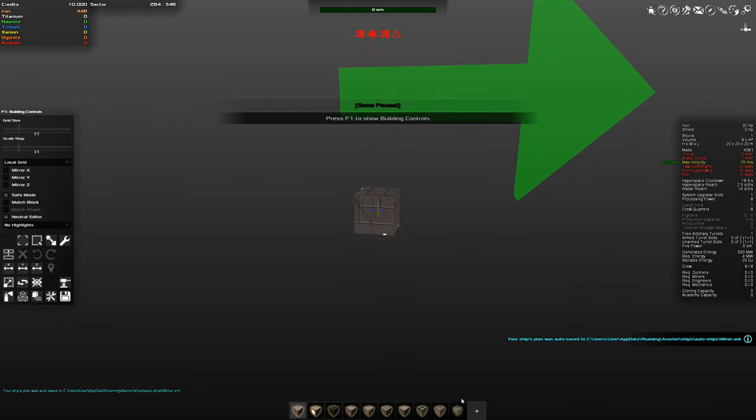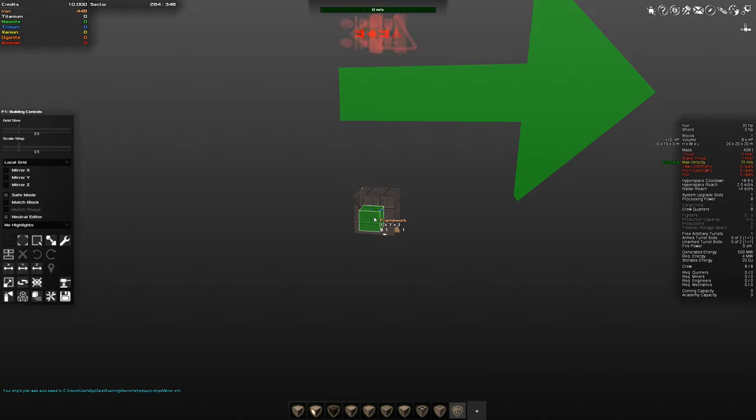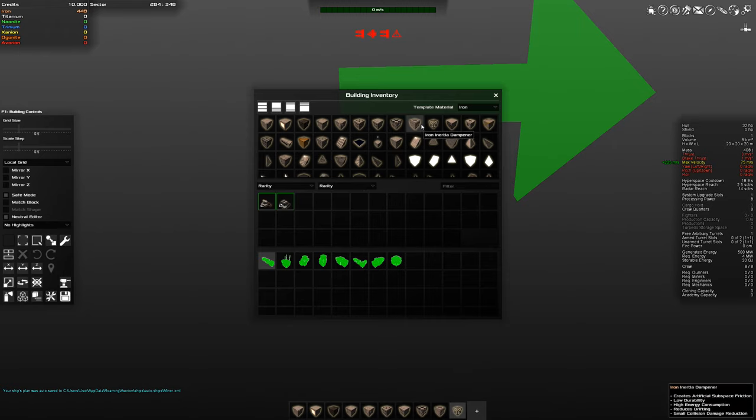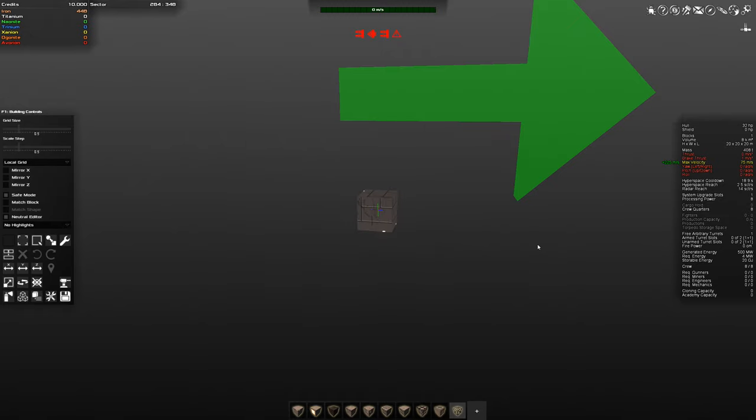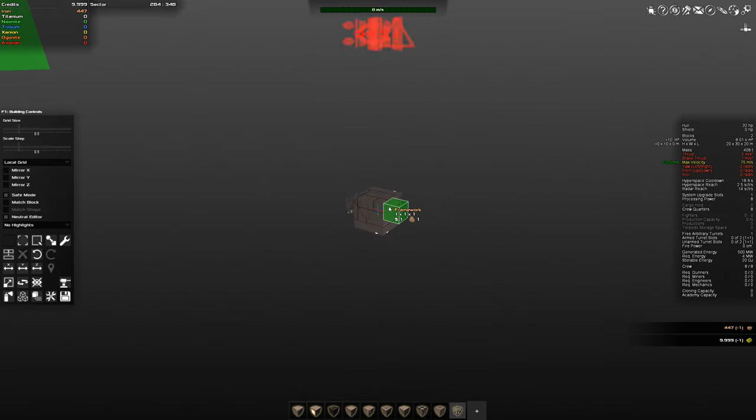One important thing to note is, since I want this to be fast, we're going to make use of these iron frameworks. Iron frameworks are lighter. If you mouse over, it says low cost, low durability, low mass. So that lets you make bigger ships. Let's do some frameworks. Very nice. Put a couple more frameworks here. All right, then we'll put a hull node at the end here.